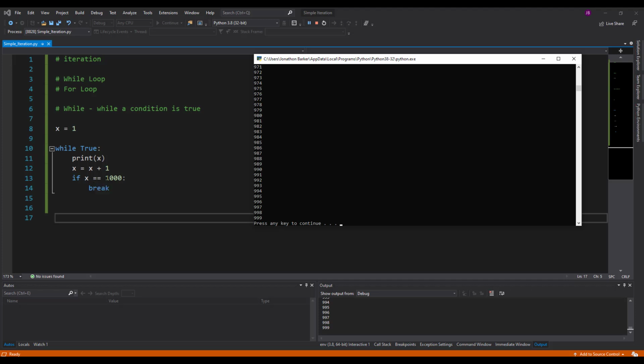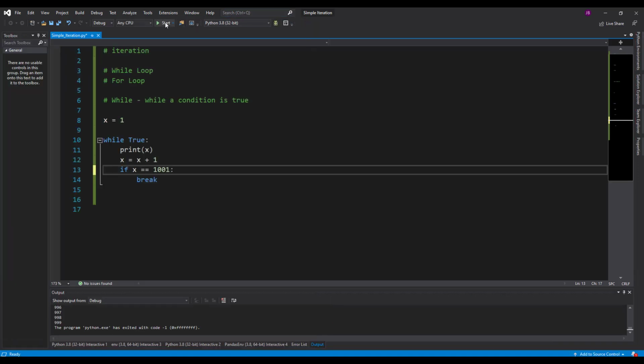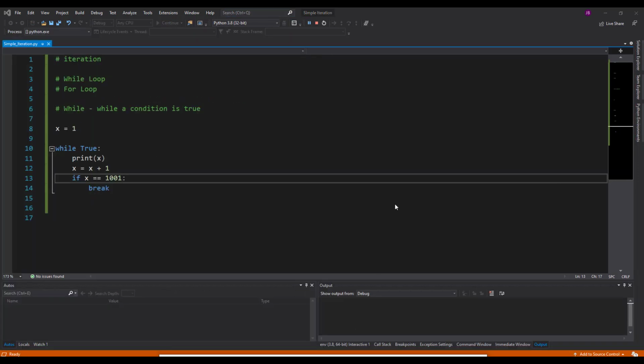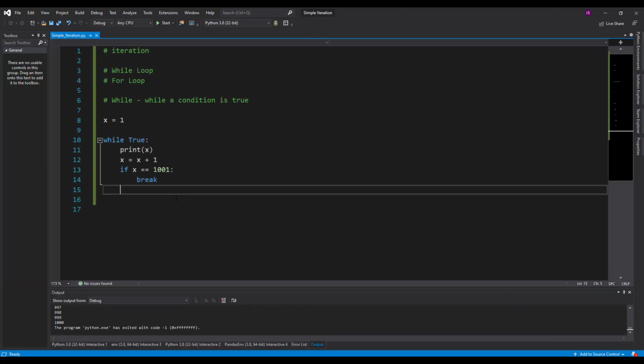Now, what it does is it goes up to 1,000. It doesn't actually produce the 1,000 because it finishes on that 1,000 one there. So if I put 1,001 in, it would print out all 1,000 numbers for me, which it's done there. Okay, so break is one way of actually getting out of the loop if you ever need that. But that's as difficult as we really need to get inside the while loop.